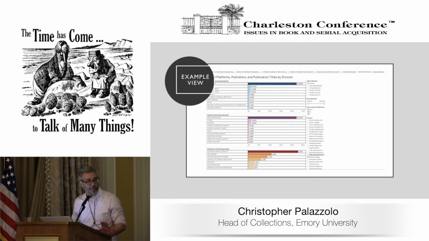EBSCO is one of those more problematic ones where we can't get too deep into the usage. But you can see Ithaca, being JSTOR, Elsevier, et cetera, so forth, as some of the publisher names and publication titles. And then you see all the filters you can do on the side there, which are actions, which is whether or not it's a book, a journal, article, table of contents, et cetera, the division, recorded date. This one doesn't have it on here, but you also look at student level, for example, it's a first year, second year, third year, and so forth.